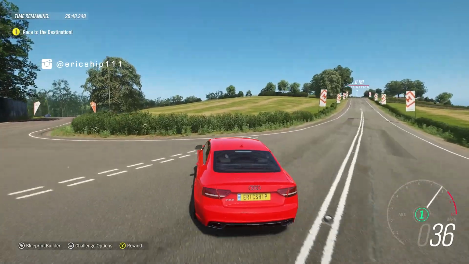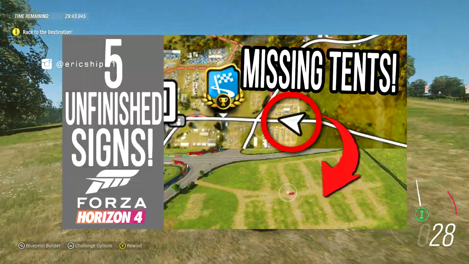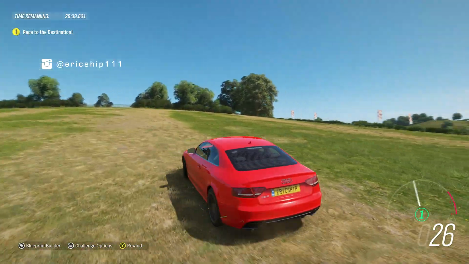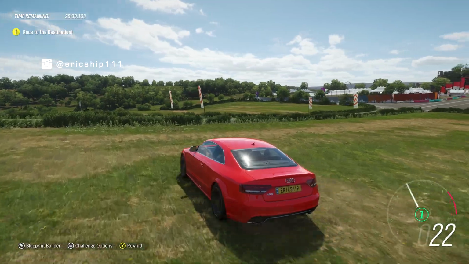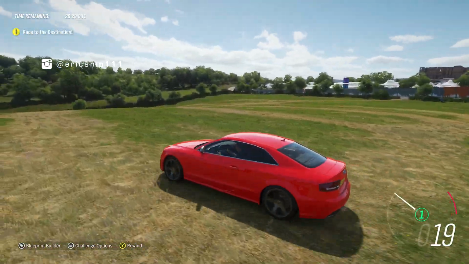And lastly, number 7, we found the hidden tents. Right, so just a few days ago, I made a video called 5 Signs Forza Horizon 4 was unfinished, and one of the interesting points is that around the festival site, we can clearly see that the grass patch shows some sort of a layout indicating that perhaps the festival playlist did extend to this point right here, but didn't end up being in the final game.